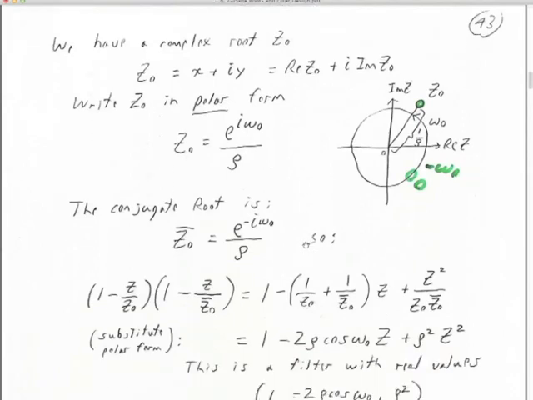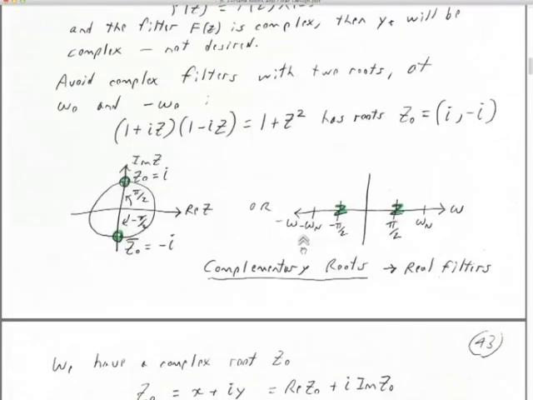So that's going to underlie and that's why in the Z plane you only see this quarter of the plane. You only see positive omega, because for any root that's not at zero, it's at the positive and the negative frequency. Zero is both places. If it's at the Nyquist at pi, that one root is at both places. But as soon as we place a root or a pole in the z plane off the zero frequency axis or away from pi, then automatically the z plane adds in that complementary root, that complex conjugate, and creates real output for us.